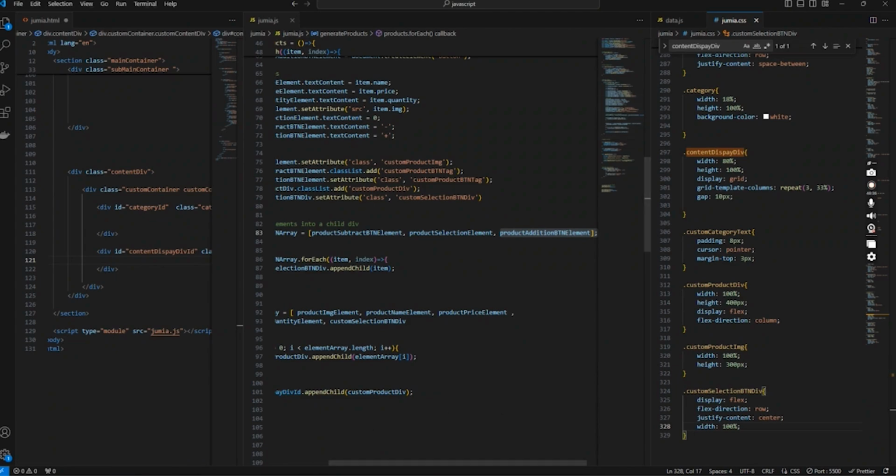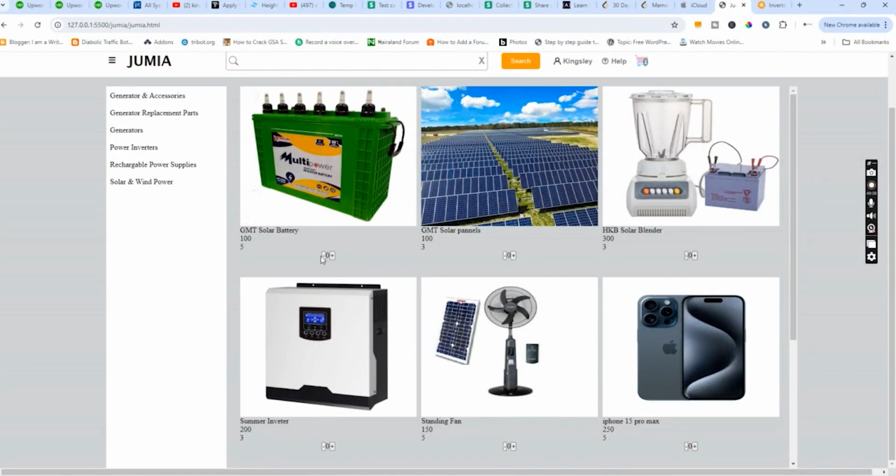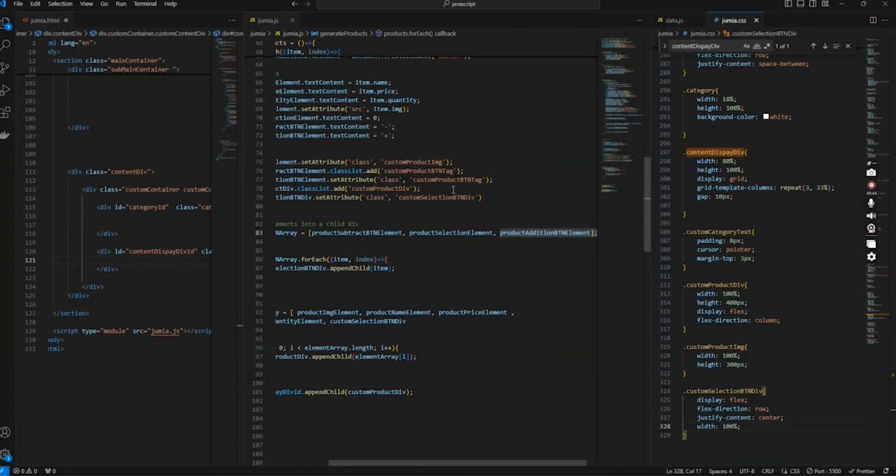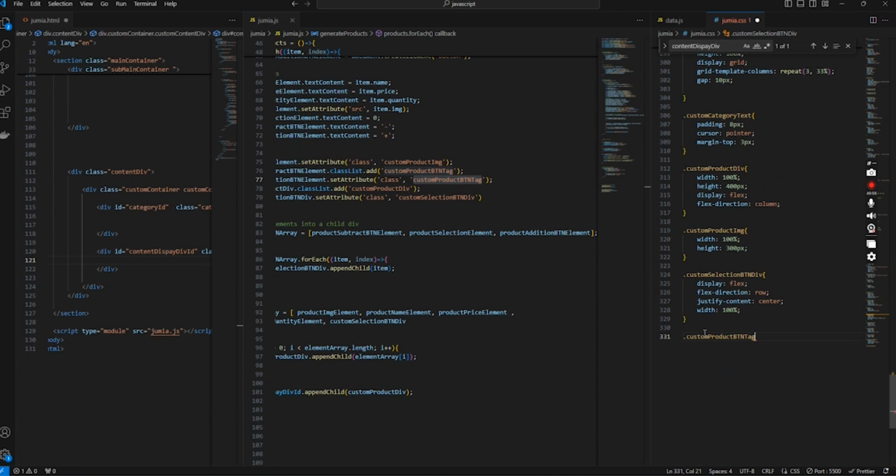What is the next thing to style? We've styled the image, we've added this div here, so we need to style the buttons. We have a custom name for the button. Let's look. Okay, this is the button, custom button. Let's get it sorted out. Custom button, and we are targeting padding.